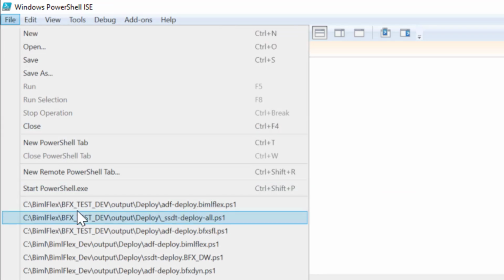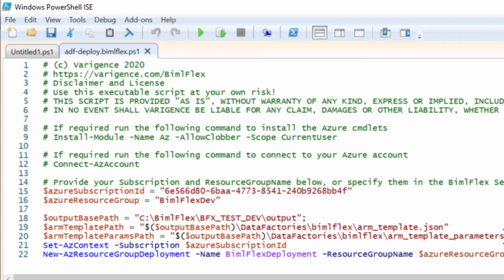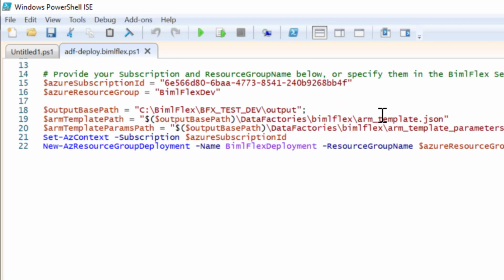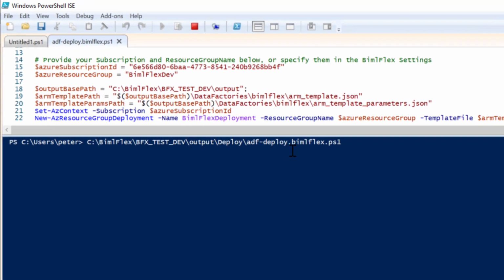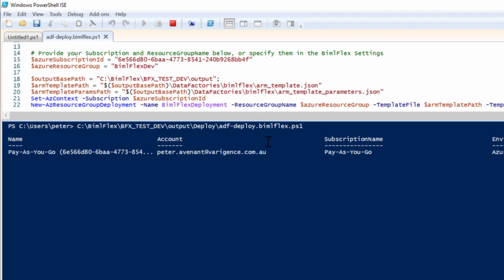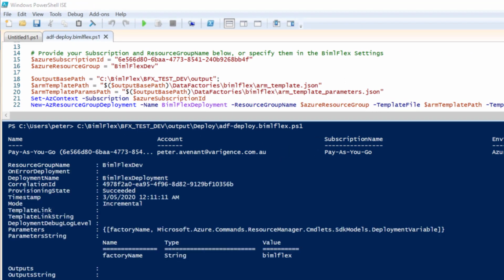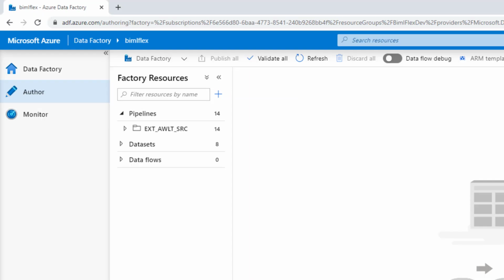Okay, so I'm going to quickly open up this file here, which is my Azure Data Factory deployment file. And all this is going to do is actually going to go ahead and run that ARM template with any parameters that I've configured in that file here. So let me just go ahead here and click run. And this goes ahead and deploys my Azure Data Factory, all my Azure Data Factory assets up to the cloud. Okay, so the deployment has been successful. It's gone up to my Azure Data Factory here. And let me show you inside of the portal what that looks like right now.